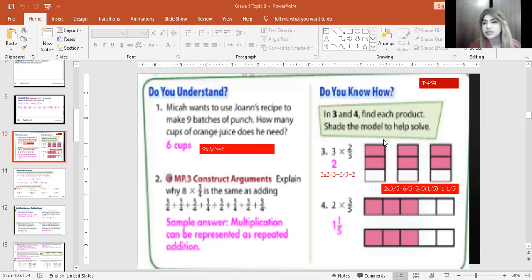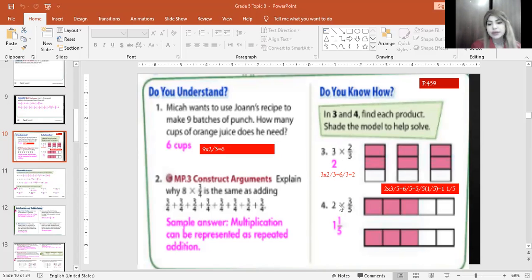So here he uses a drawing of 3 parts, separated into 3 partitions. So it is third, third, third. If I want to know the 2/3, I will multiply 2 by 3, I will add 1, 2, and I will find it. So 3, the whole number, multiplied by the numerator, which is 2, divided by 3. So it will be 6 divided by 3, which is 2.